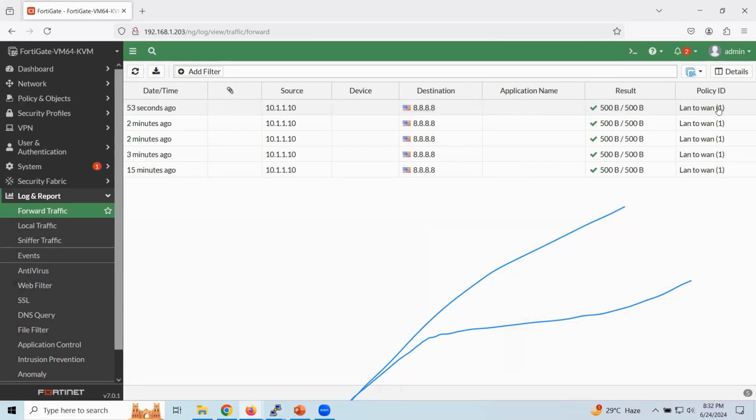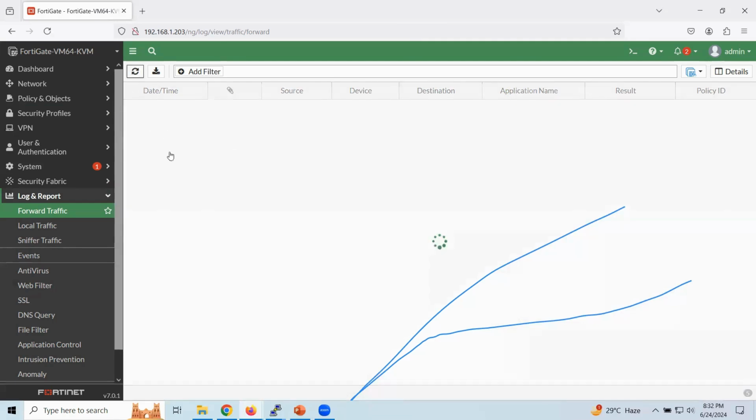You can see it's selecting the policy LAN to WAN only. Yes, that was the earlier log. You can initiate a 1 lakh ping response. I think it is taking time to show the results over here, the logs.